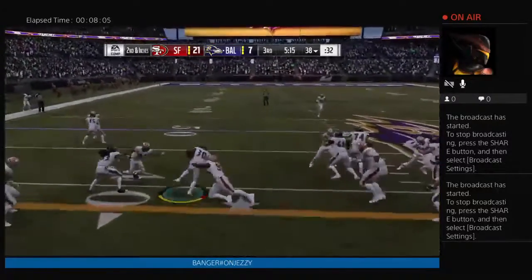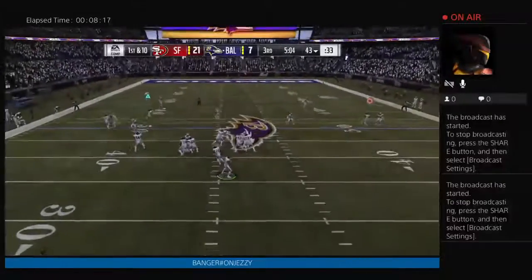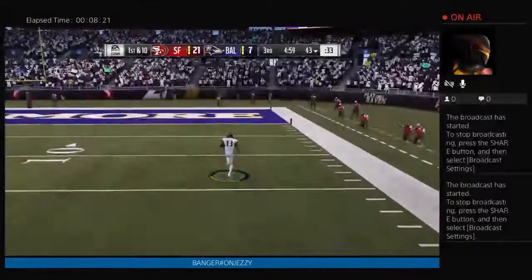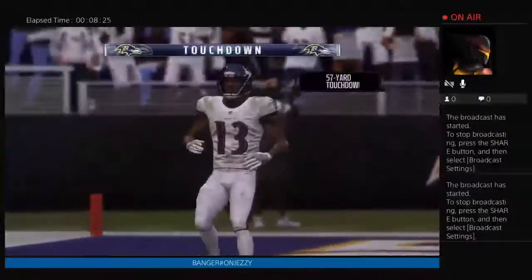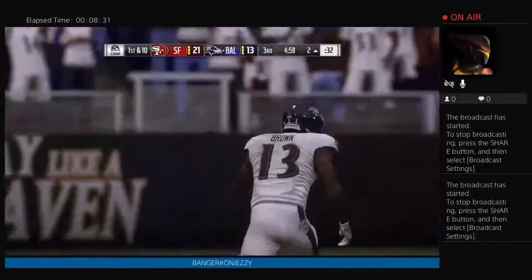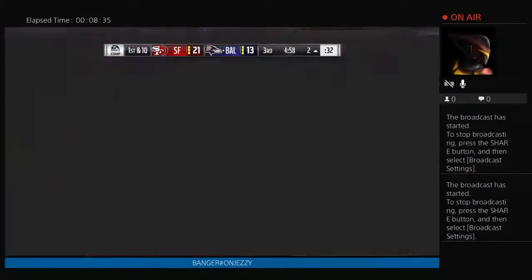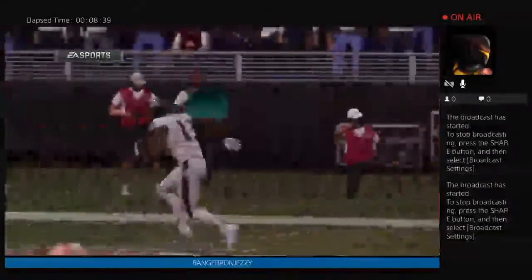On second down, it's Dixon, and he'll get up to off the play fake. Here's Jackson. He's got the hook up to John Brown on the right side. And all the way in for a Ravens touchdown. John Brown, his second touchdown of the afternoon, and the Ravens draw a bit closer. That's a score you felt they had to have here in the third quarter to get back in this game.